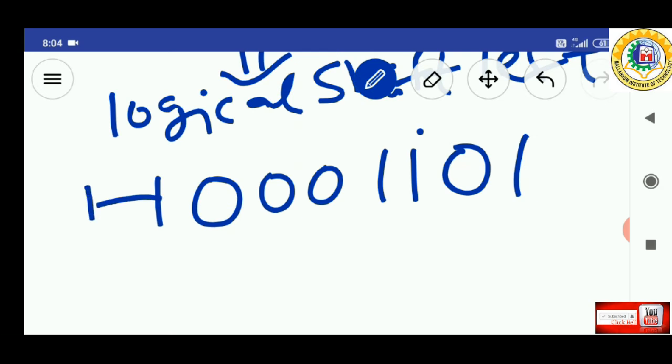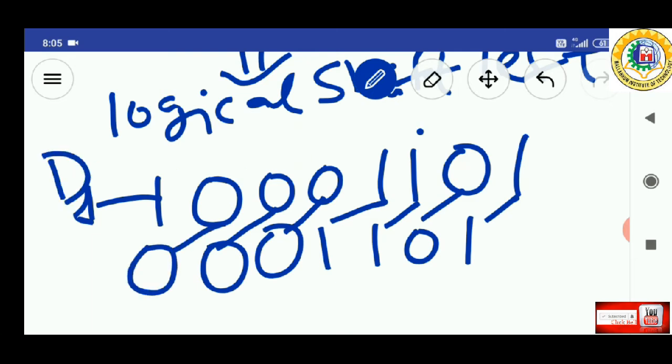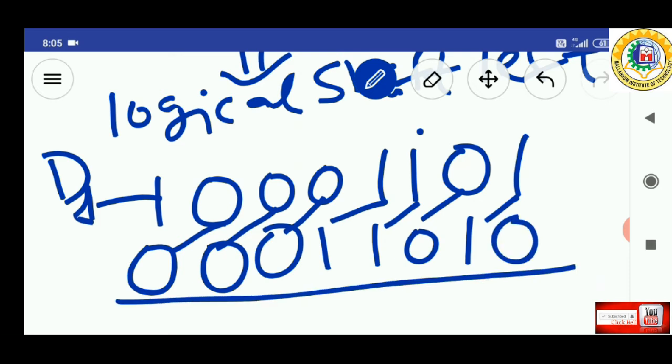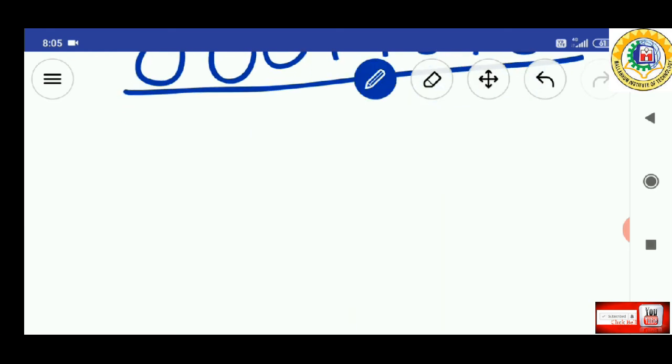The leftmost bit is dropped from the final result, and each remaining bit moves one place to the left. This one is actually being dropped, and the rightmost digit is filled up with a 0. So that is the arithmetic left shift, the same as the logical left shift. Next we will discuss the arithmetic right shift, which is the important one.